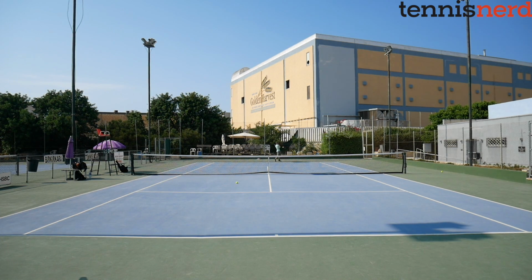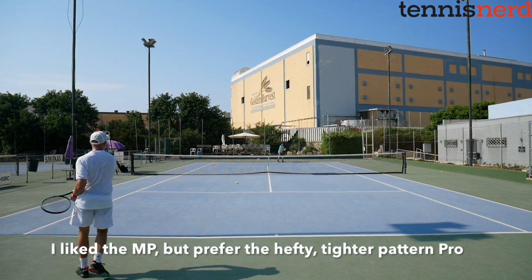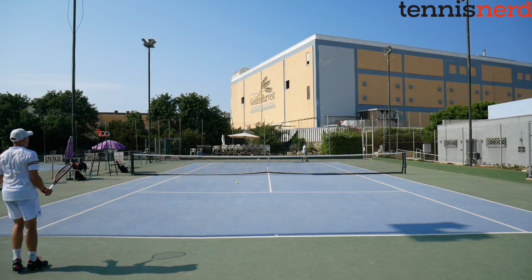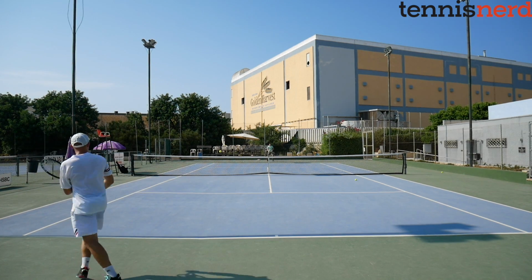So I really liked the Head Gravity MP when I tested that one, but the extra weight and slightly tighter pattern of the Tour and the Pro just seemed to work a bit better for my game. The slice was better for sure. The extra power really helped me on serve. I really felt like I could hit a big serve with the Gravity Pro with my technique.